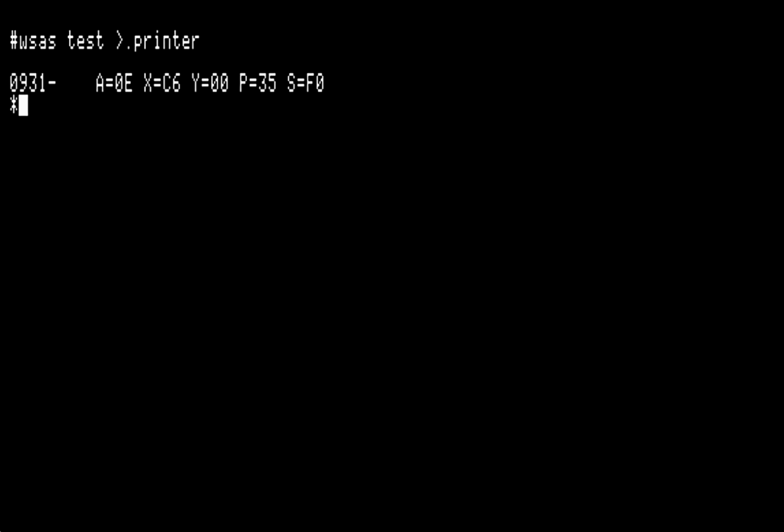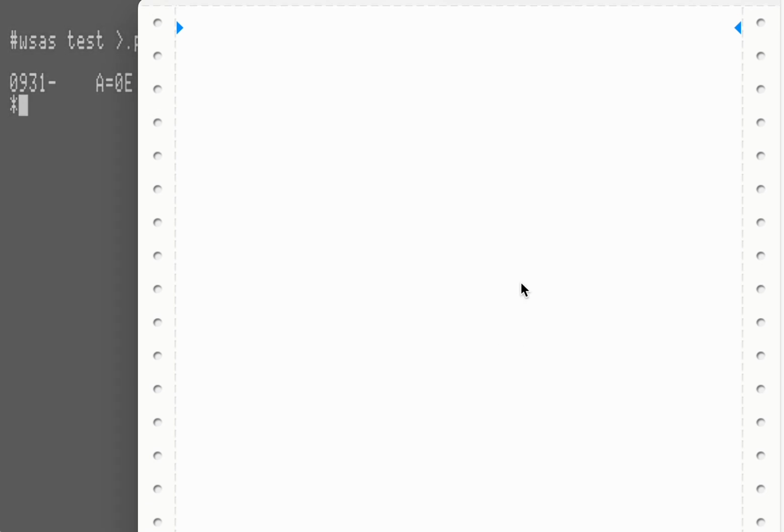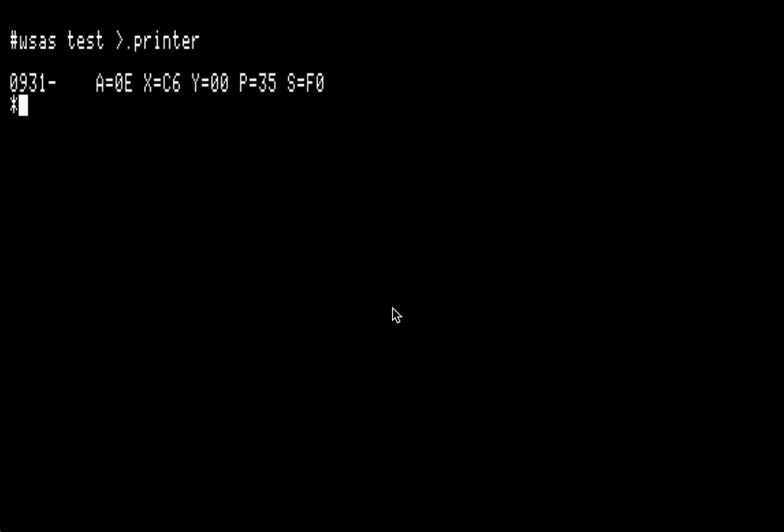Oh no! A wonderful crash. And nothing here. Okay. Well, that's the kind of error I don't like to see, because it's a pain in the butt to fix. First off, we have to reboot.